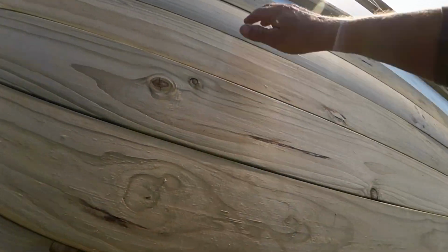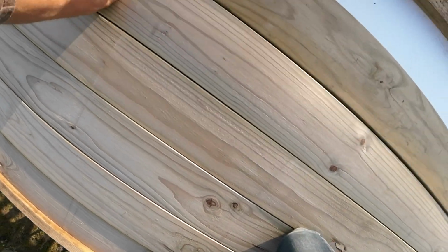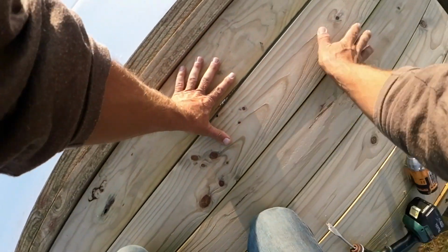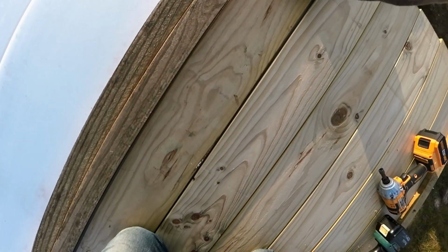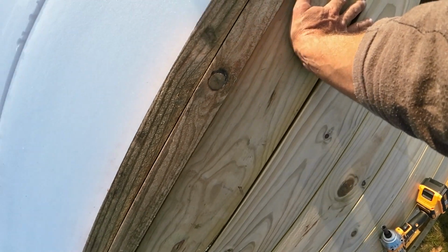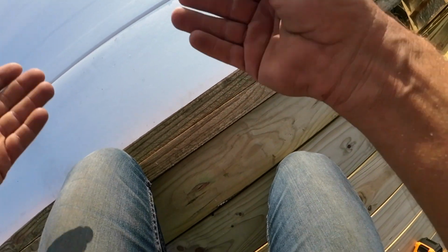Okay, so I've changed my plan for this next one. I'm going to get it in, make my joint perfect on this side, going to overlap it on the other side, on the far side. And then from there, I'm just going to cut it off.